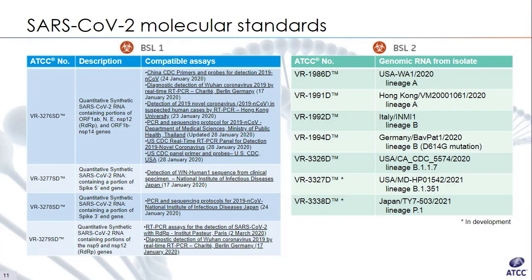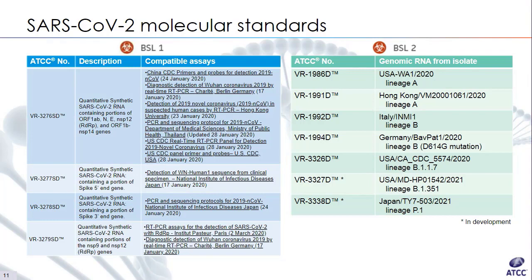At the beginning of the pandemic, ATCC was focused on synthetics because that was the fastest tool that we could get to the catalog. Our constructs here are focused on the assay targets as determined by various governing bodies, most notably the CDC, the Chinese CDC, and the WHO. You'll notice that each of the constructs is described with a list of genes. These are the genes that are included on that construct.